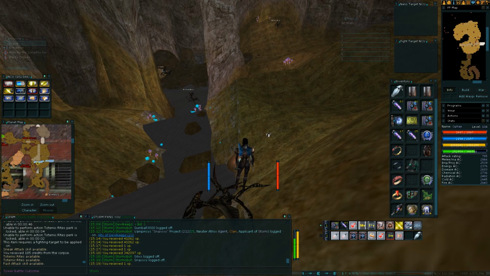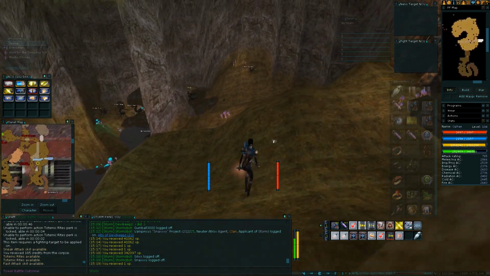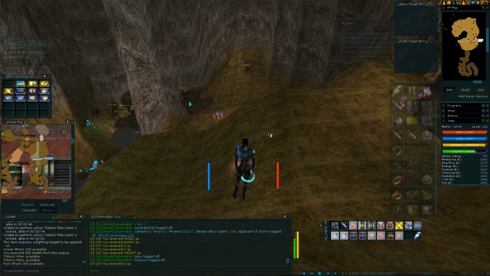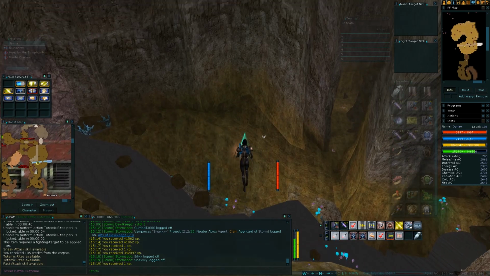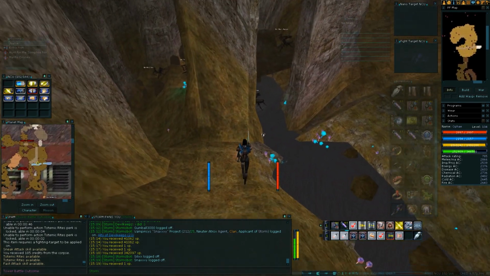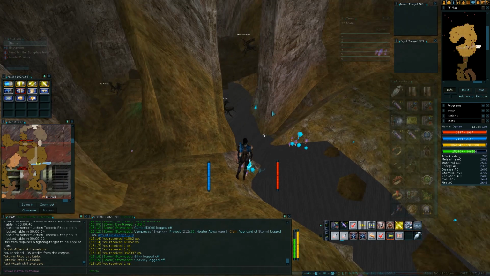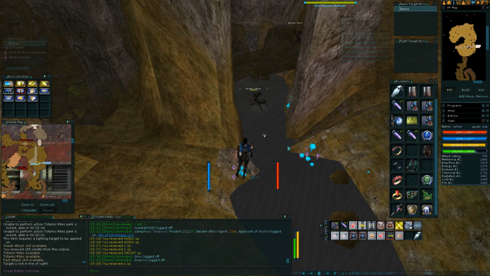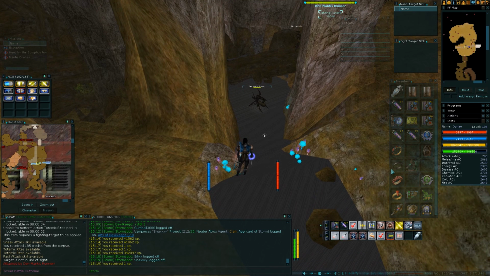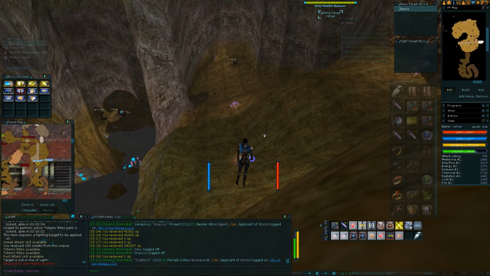Right, okay, so there's one. There's another one over there, but you see there's two down here, pretty close to him, so I'm going to try and get this guy in the water here. If I can target him. Yeah, I can. Okay, he's seen me, that's for sure.